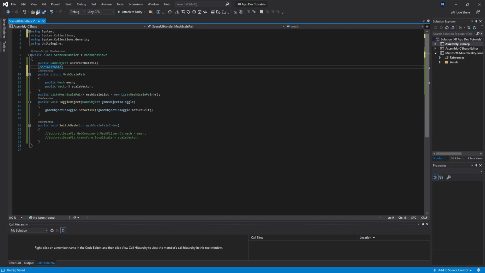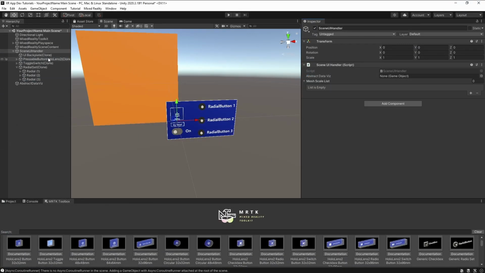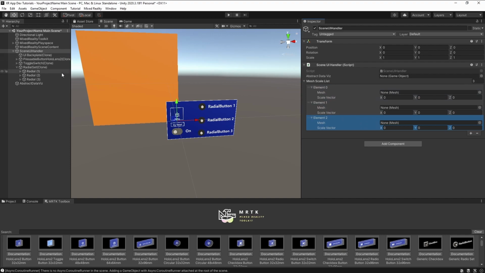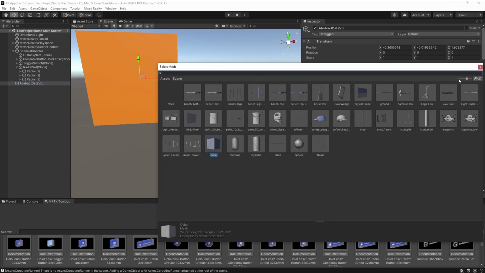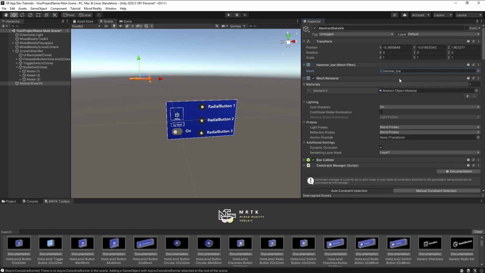And if we now go back, we'll now see that we can access the mesh scale list. And so let's add 3 meshes here. The first we'll keep as our cube and just have a scale of 1, 1, 1. The second, let's pick something interesting. Let's just do this hammer here.